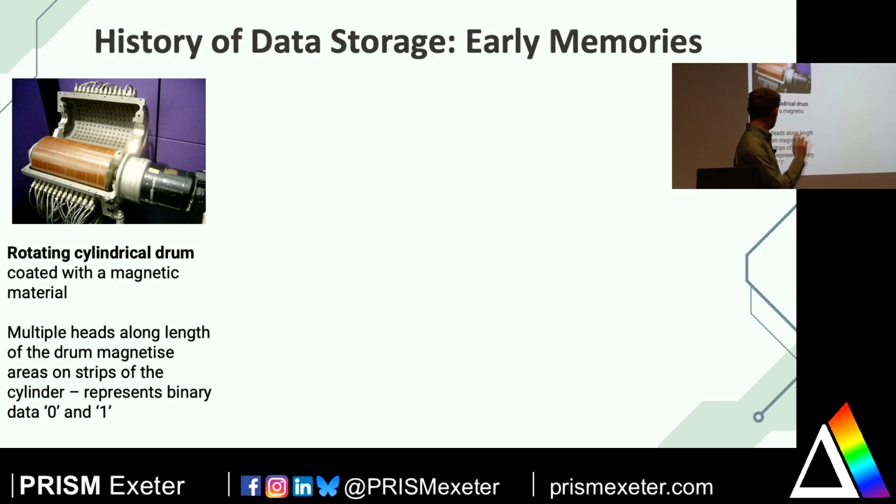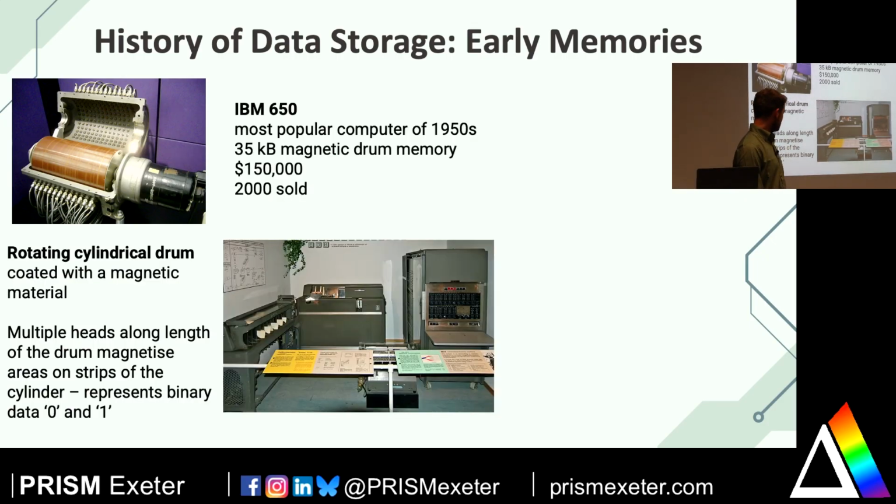And inside of this storage device, you have a lot of magnetic heads, they're kind of like pointy needles almost. And they're aligned along the length of the cylinder. And they can change the magnetization of the magnetic material along the edge of the device. And by changing the magnetic state, you can encode zeros and ones, and you can store data that way. So this was the kind of thing that was used in some of the first computing systems.